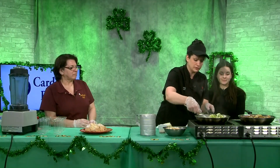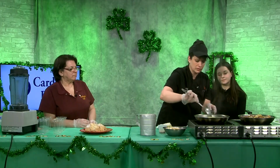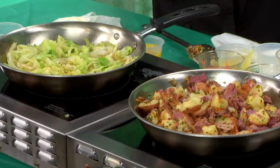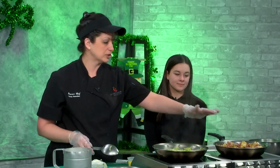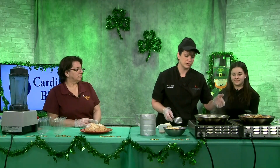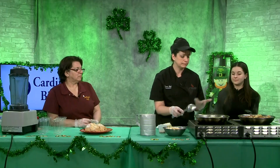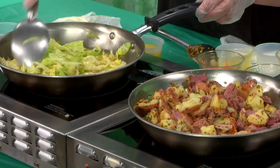Okay, so now the cabbage is simmering away here and it's looking unbelievable. We are almost done with this cabbage. What I can't stress enough to you folks is don't throw out your leftovers, because you can make a delicious second meal, or even corned beef hash with a couple of eggs for your breakfast the next day or even a couple of days later, because this will keep 3 or 4 days in your refrigerator. If you're not a big cabbage fan, take the cabbage out, fry up a couple of eggs, and throw them on top of that hash. You've got a delicious, healthy, and hearty meal. You're going to get full on this meal.